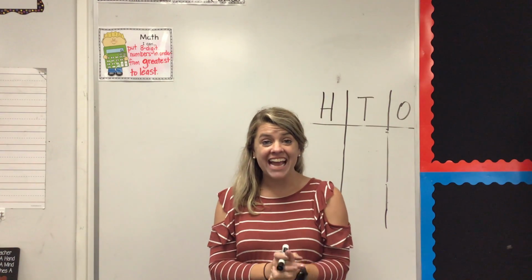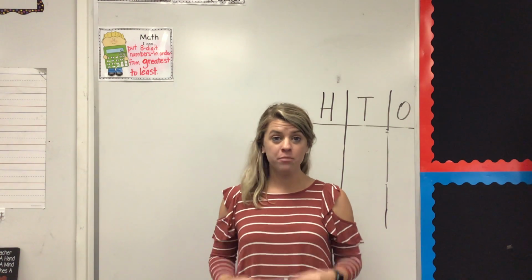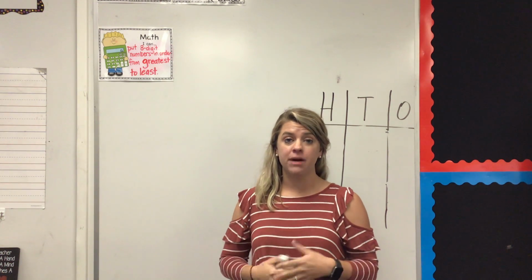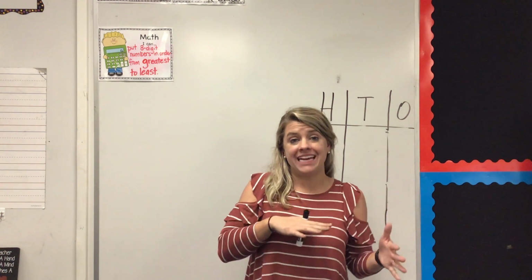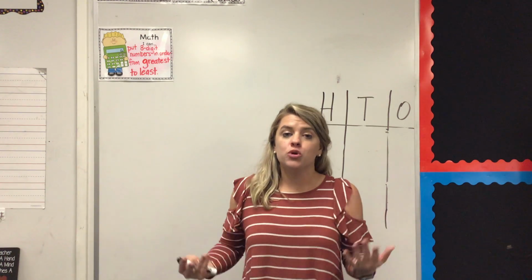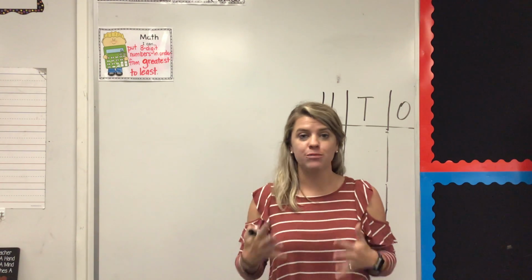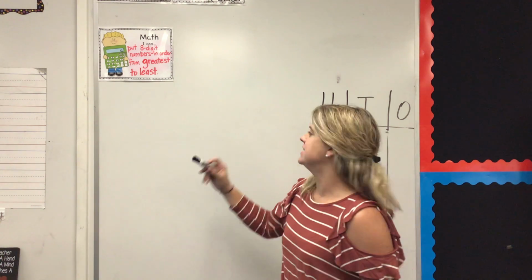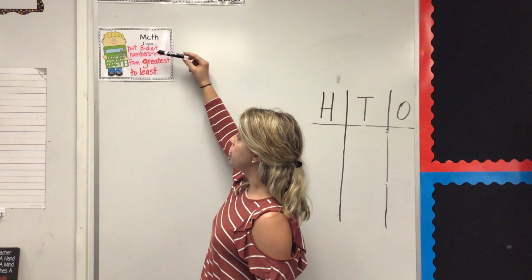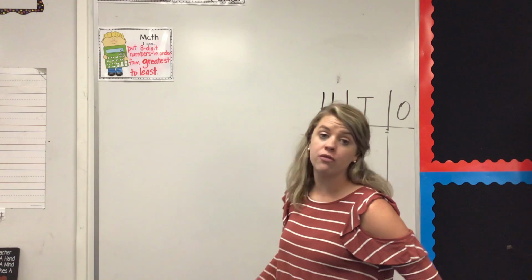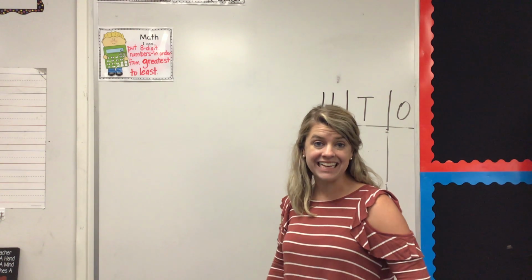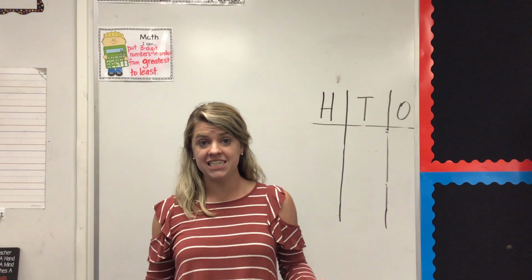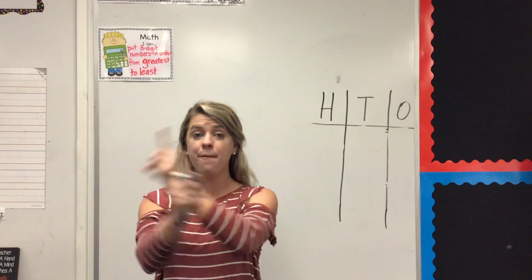Right, guys, today we are going to be working on lesson 1.8 in math. And this is working with arranging numbers in order from greatest to least. So you'll hear that it sounds very similar to yesterday's lesson, except we're going to be doing it in the opposite order. All right, so let's look at our I can statement. I can put 3-digit numbers in order from greatest to least. Okay, so like I said, we're going to be doing this same process. We're just doing it opposite.